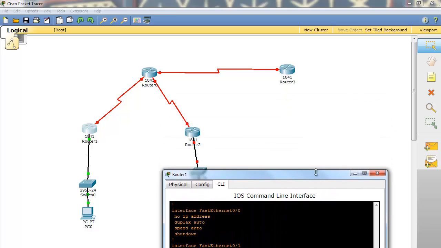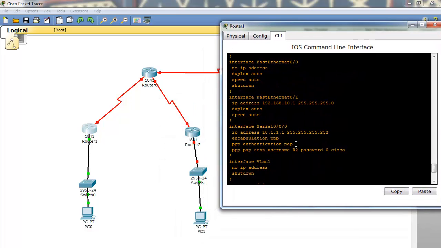But you got to be careful when you're dealing with this. You got to make sure you have R2 as the username and Cisco as the password. So that's the basic configuration as it sits. I'm going to actually look at this. This is the IP address 10.1.1, so I'm assuming this is going to be 10.1.2 up here.